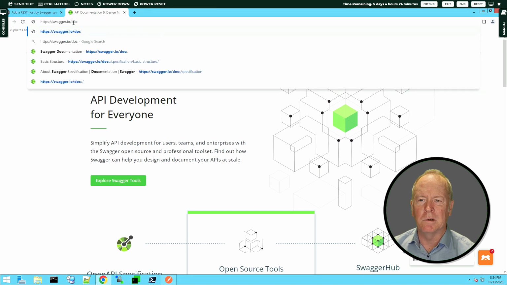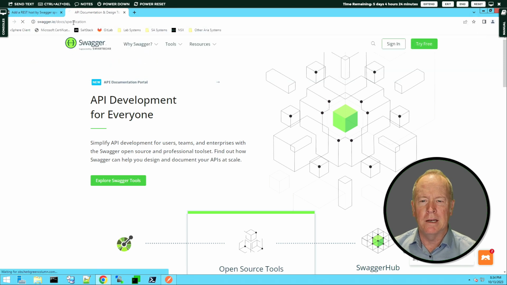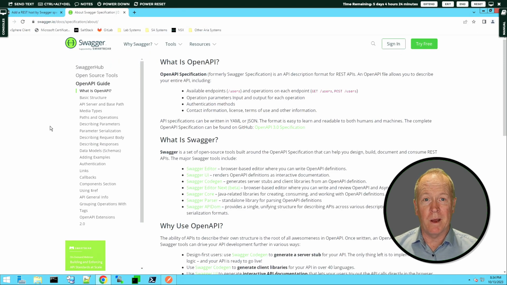Specifically, we're going to go to docs/specification, and in here you'll see information about what was traditionally known as Swagger specs. Swagger specs enable developers to create a detailed description of all the operations in their API. And we can use those different ways. Again, we can get the Swagger spec as a plain old text file. We could copy it in as a string, or you can point to it using a URL. Again, that's what that other workflow is about.